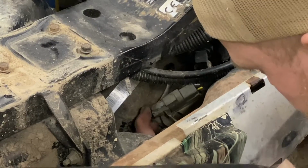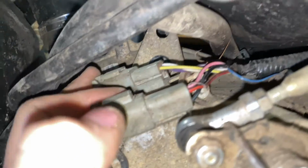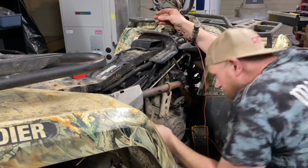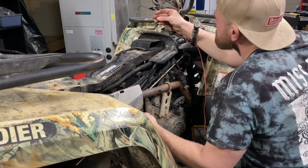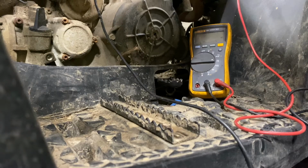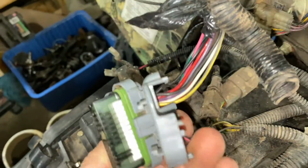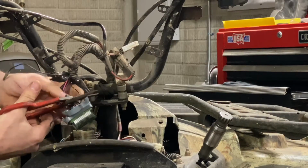I'm going to disconnect this plug, and then I will come up to the speedometer, and then I can test and make sure which ones are which by ohm testing the resistance, making sure I've got the correct wire. When I do find what wires I need, I can just cut the rest of this crap off because I do not need it.